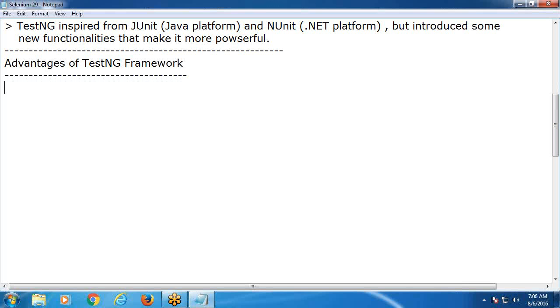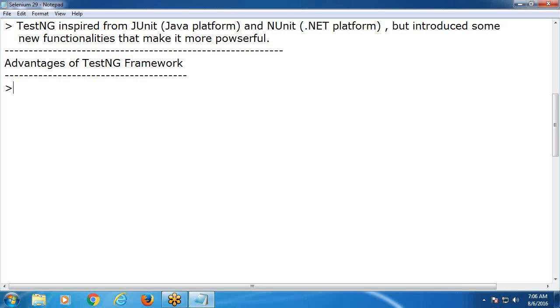Using TestNG, you can group the test cases, prioritize test cases, do parallel test execution, and generate test reports. That is an important one. Selenium WebDriver doesn't have a built-in result reporting facility. Using TestNG, we can avoid that limitation. We can overcome that problem.